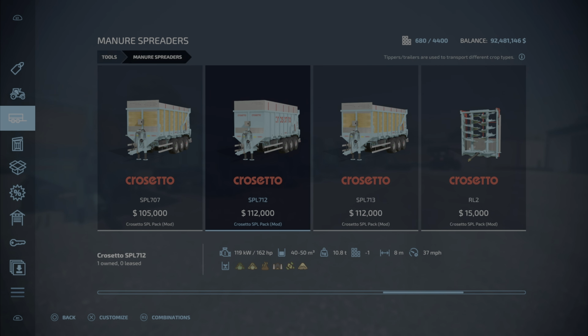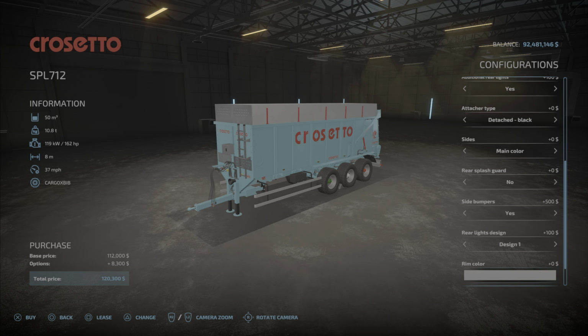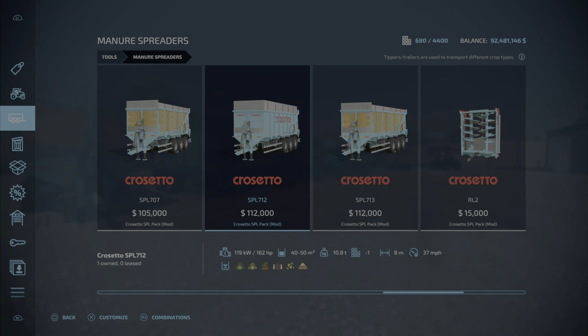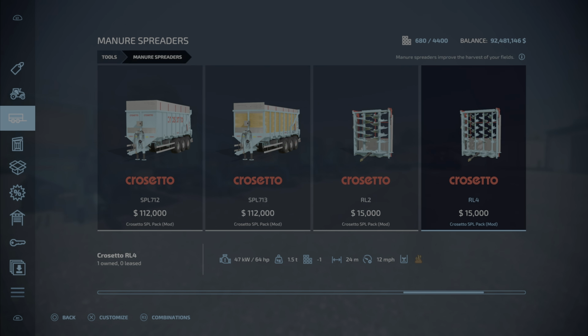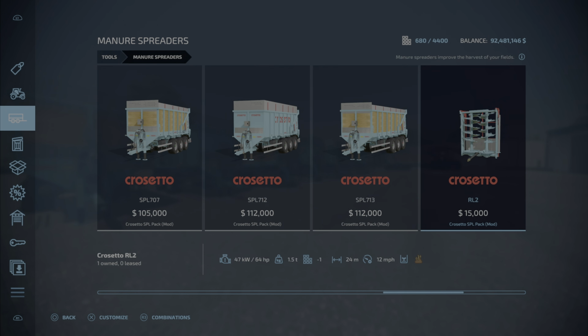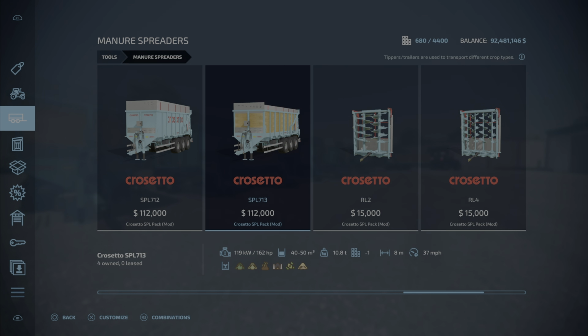So let's go with the biggest one here. The differences are going to be a little bit with the color changes on the sides, because it's wood. So that's the only difference. Let's look at this one, the biggest one. Oh, and you do get these manure spreader attachments. So there are 13 slots for each trailer, no matter which one, and 5 slots for the ends. We'll look at the ends in a moment. Let's look at the trailer.